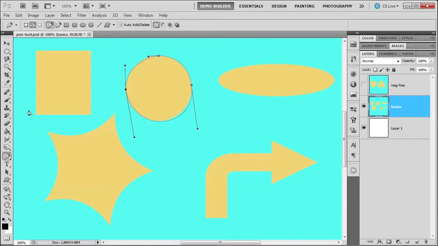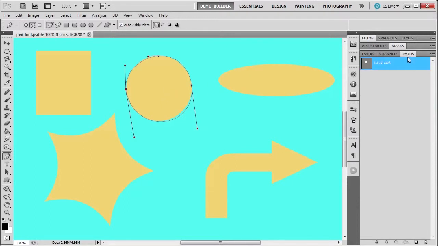Welcome back. In the last lesson we used the pen tool to learn how to draw the square, and we started to draw this circle and we found out that we weren't doing such a good job. We also learned about these direction handles here. These help us to lengthen the segment and control its direction. But Photoshop can help us in drawing circles and other shapes with the rubber band.